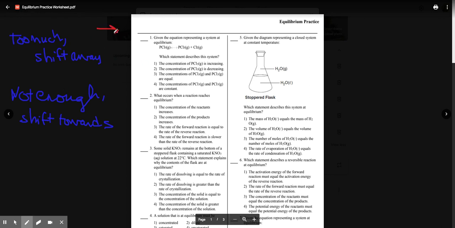So that's the deal. Also, you know you're at equilibrium when you have a double-sided arrow. Sometimes it looks like this, sometimes it looks like this. Either way. Given the equation representing a system at equilibrium, which statement describes the system? So remember, equilibrium. Two things you need to remember is concentrations are constant, and the rates are equal.